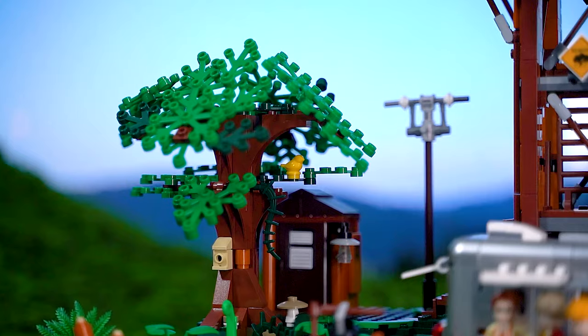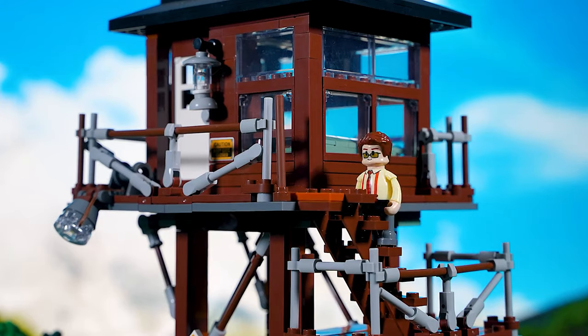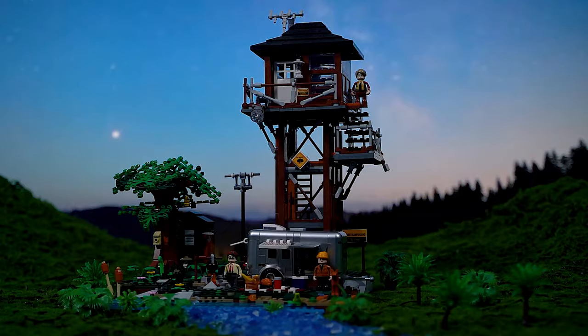It's officially review January here in 2024, starting off the year strong with some great sets from Funhole. Here on the channel, I'm really doing my best to only review and showcase things I'm personally interested in and excited about, and when I saw this campground set, I knew I had to have it. The firewatch tower is truly a showstopper — it's nearly 14 inches tall — and I cannot wait to create my own larger campground mock with this set as a centerpiece.